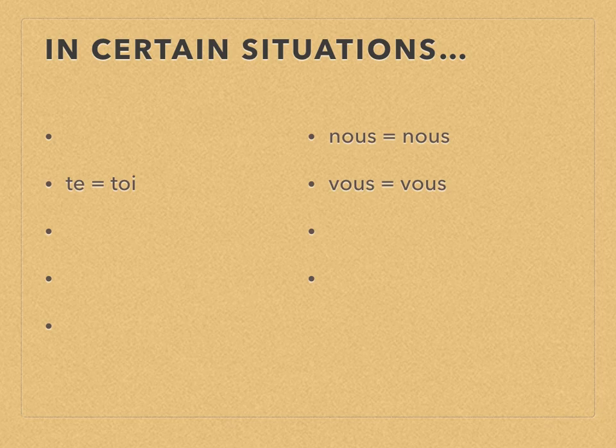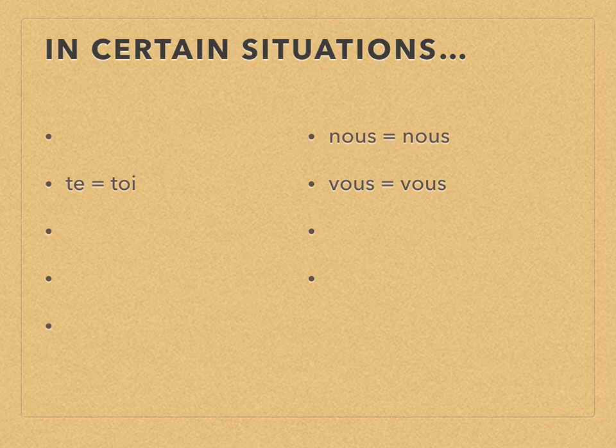So in certain situations, whenever we have a reflexive pronoun, we're going to replace it with a stressed pronoun. Okay? Some of you will hopefully be able to see, based upon these patterns, where it is that we're going to be going with this tomorrow. Again, we only have to know these 3, toi, nous, and vous.